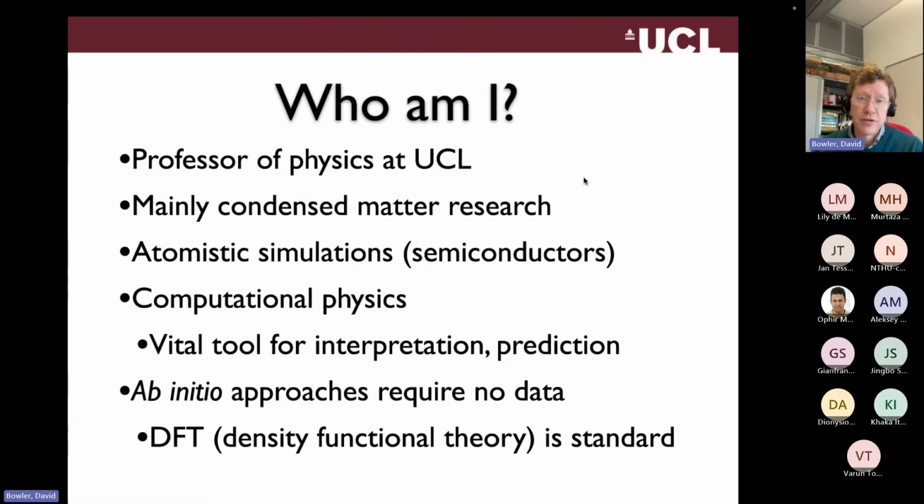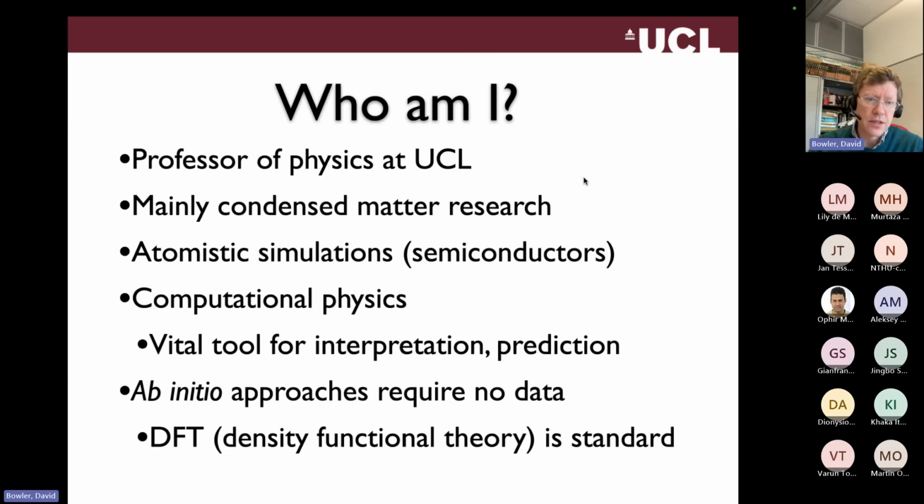I'm a professor of physics at UCL. My research is basically in the field of condensed matter. Mainly I do simulations using atoms, or atomistic simulations. I've generally been very interested in semiconductors. This includes silicon, and complex oxides such as strontium titanate and bismuth manganate. I work very much in the field of computational physics. This is a vital tool for the interpretation and prediction of results, and it bridges between experiment and theory.